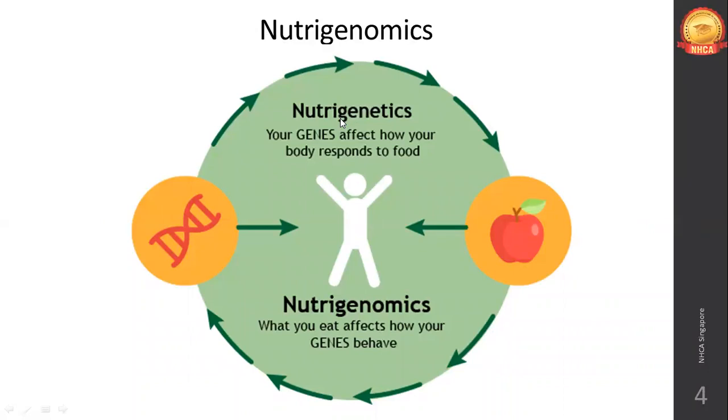So next, coming to what is nutrigenetics and nutrigenomics. When you listen to the explanation for the very first time, it will be very confusing for you. But when you read these statements again and again, you will understand where the difference is. Nutrigenetics, the first one on the top: your genes affect how your body responds to food.